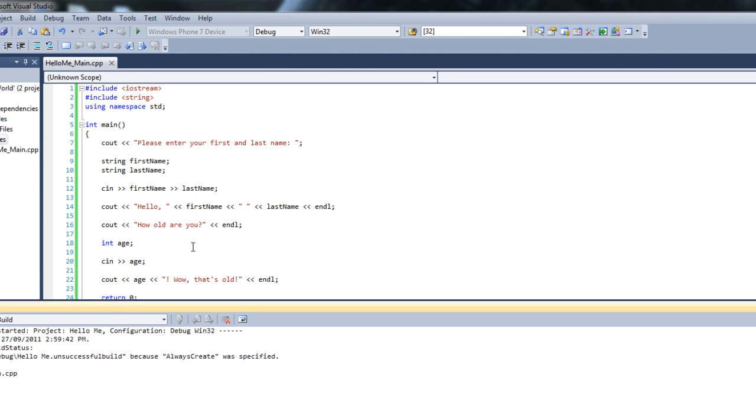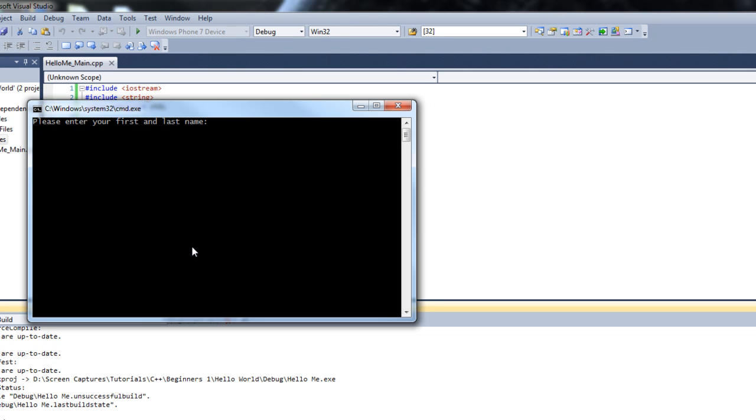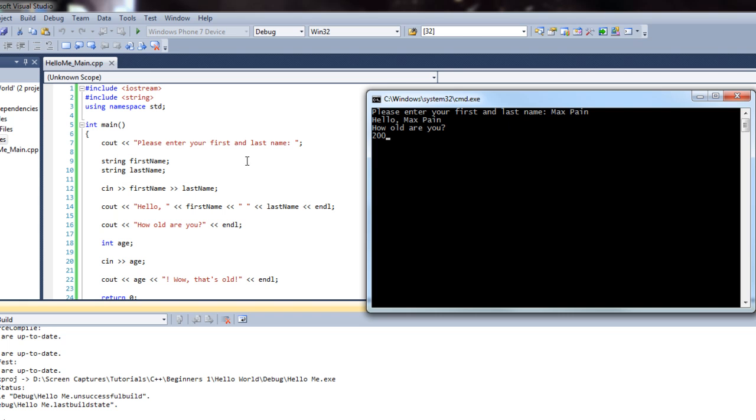Give it a run. You can always pause the video to look at the code, so I'm not going to give you time. So, what's your name? Max Payne. How old are you? Now notice here that when we entered Max Payne, because of where we had left the cursor, because we didn't put endl, we're able to enter the name right next to it.